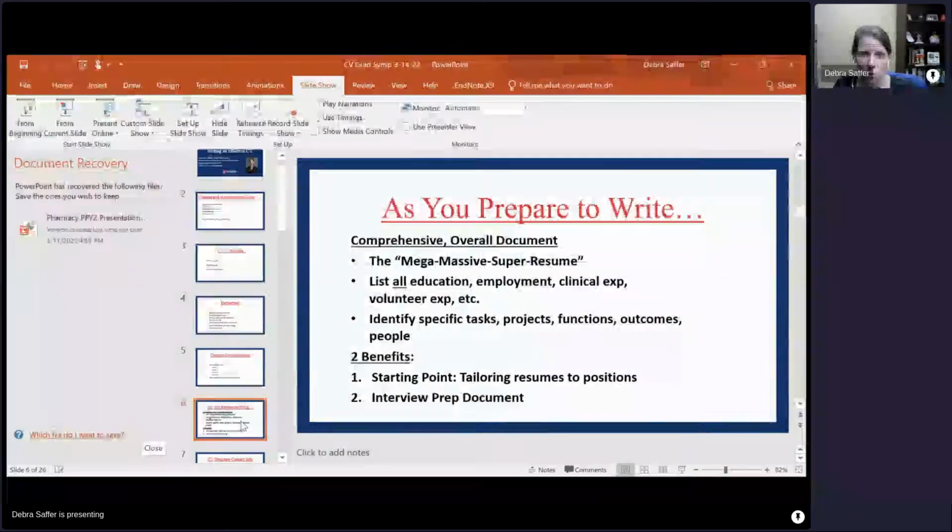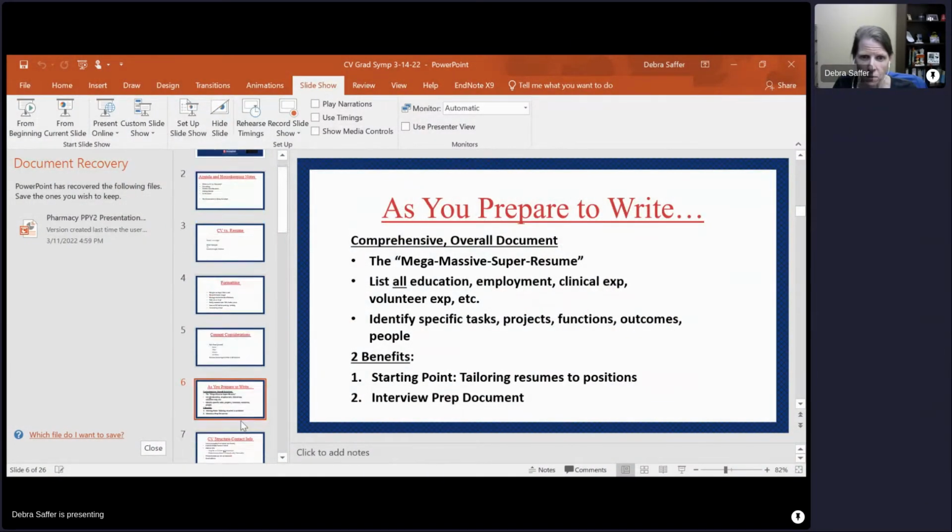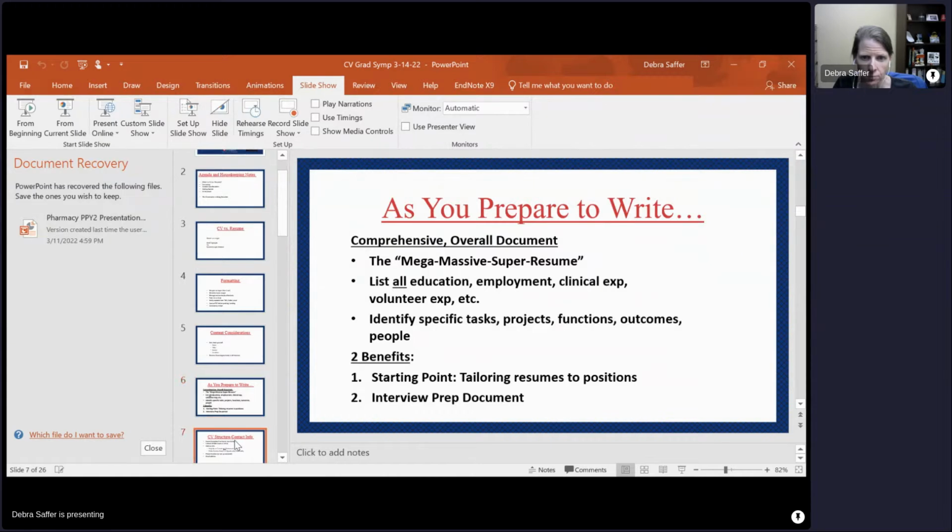It also helps you prepare for an interview, because you will probably not list everything on your mega massive super CV or resume on the actual document that you send. You'll still probably want to reference something in the actual interview, and that will appear in this massive document. So it'll be a nice memory jog for you as well.